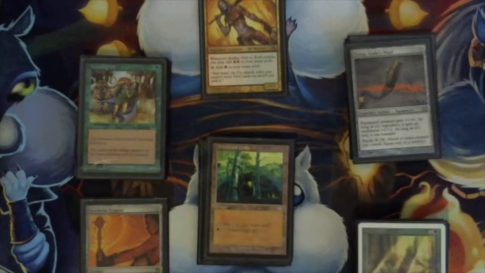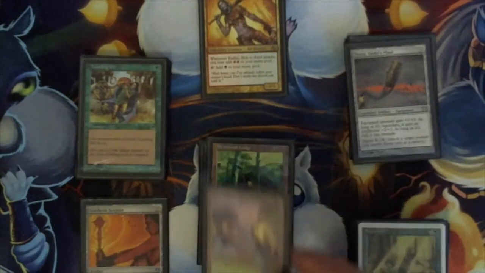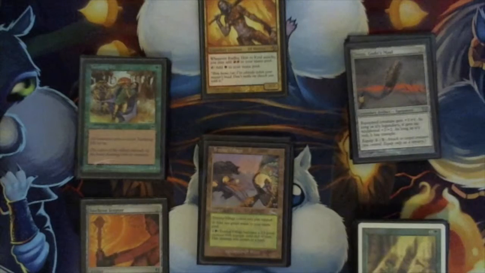Wirewood Lodge is a land that taps for 1 colorless mana. You may also tap a green and tap it to untap target elf. Treetop Village comes into play tapped. Tap to add 1 green mana to your mana pool. You may also tap 1 colorless and 1 green, and Treetop Village becomes a 3/3 green creature with trample until end of turn. This creature still counts as a land.